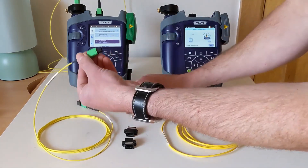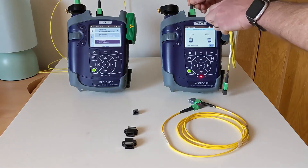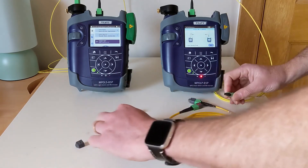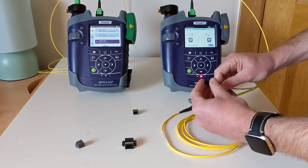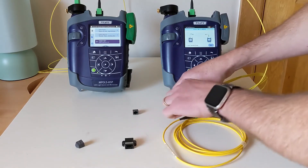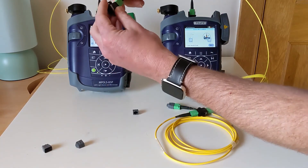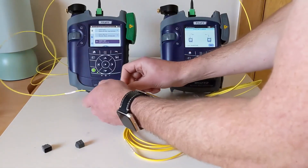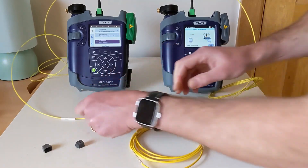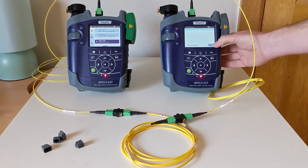Now I'm going to locate the unpinned end of TRC2 and plug that into the power meter. Then I'm going to mate it with one end of the unpinned cord, and then take TRC1 — which I've just added the pins back into — and using another adapter, connect it into the cable under test. We'll hear an audible tone to confirm the units are communicating, and then hit next to do our test.